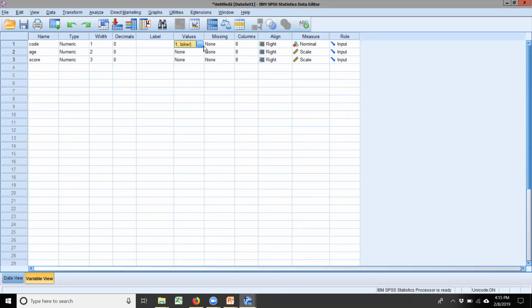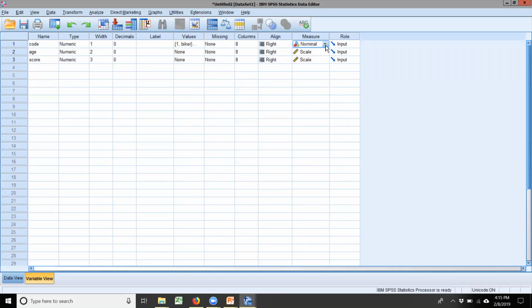Other things that are important to note: most of the time SPSS is pretty smart. Under the measure column, it's thinking that this code variable is nominal, which in fact it is. I got that one right, because this is a variable that is in name only. There's no meaningful difference, numerically speaking, between truck drivers and pilots. We could have given them 3,000,000 and 4,000, and the math would work exactly the same because these are factors.